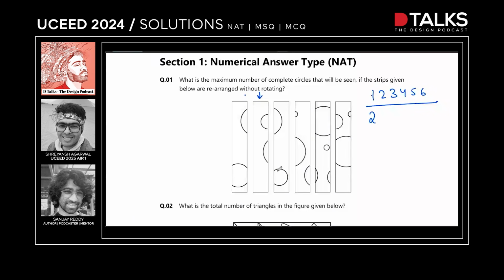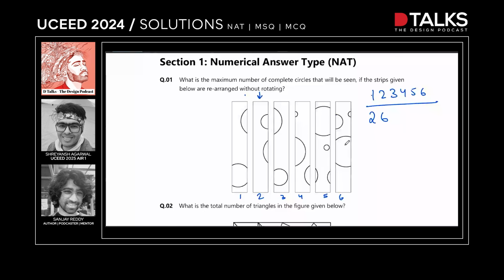So just for a visual cue in the video, I'll write 1, 2, 3, 4, 5, 6 here too. The second one is the first sheet. Now to continue this, we just need to see which strip completes one of these circles, and it's pretty obvious the other circle will be automatically completed. The sixth one, if you see, again, if you have a pen, you can just place your pen here and see that these are matching. If it's not obvious, that just means after two it would be six.